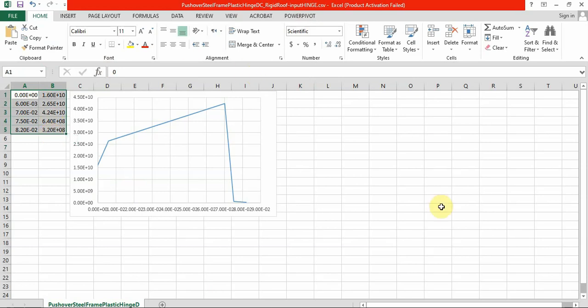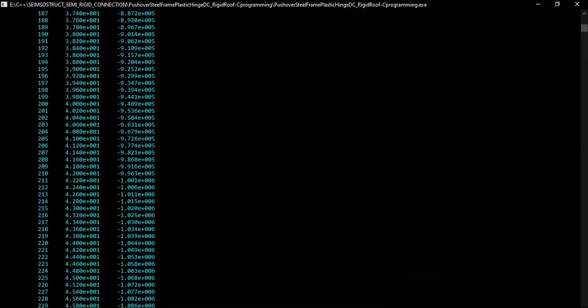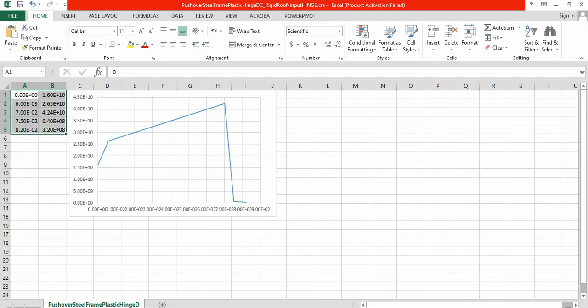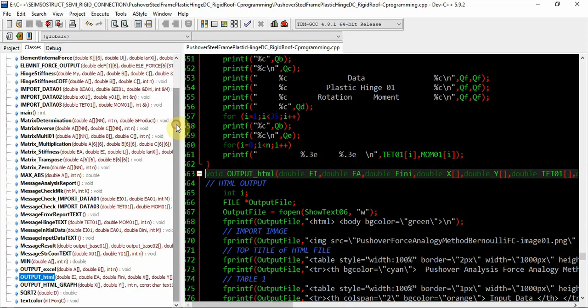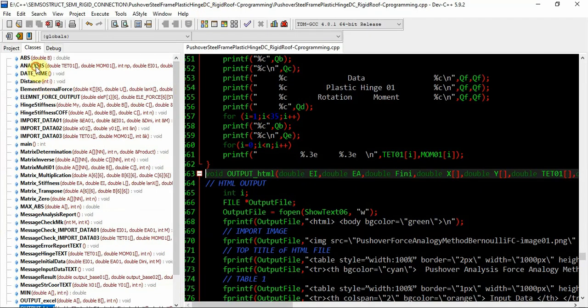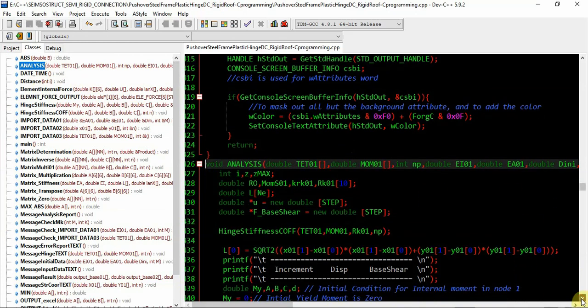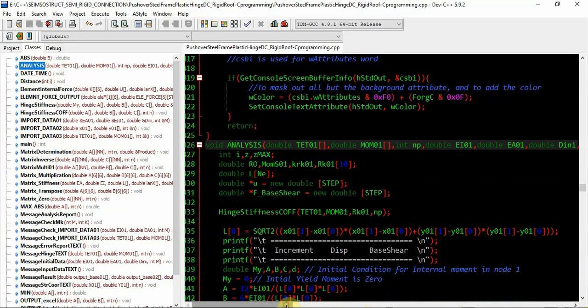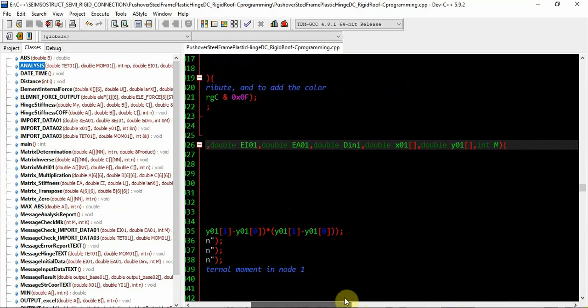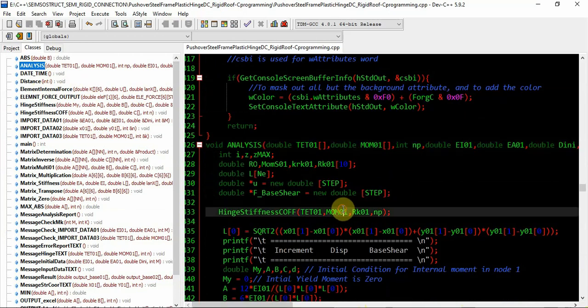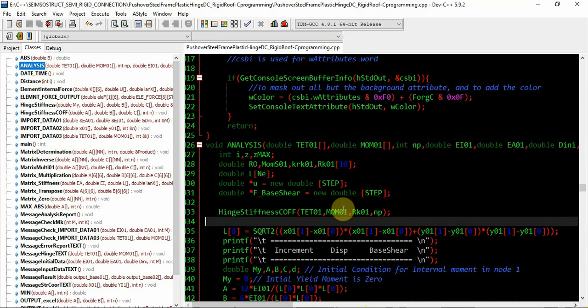And after that, let's see the function analysis. In function analysis, all data such as moment rotation, axial and flexural rigidity, initial displacement, coordinates of the structure, and number of increments are passed to this function.